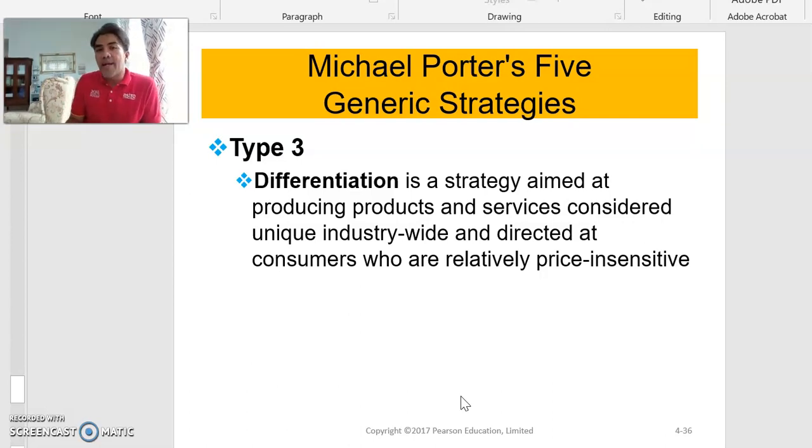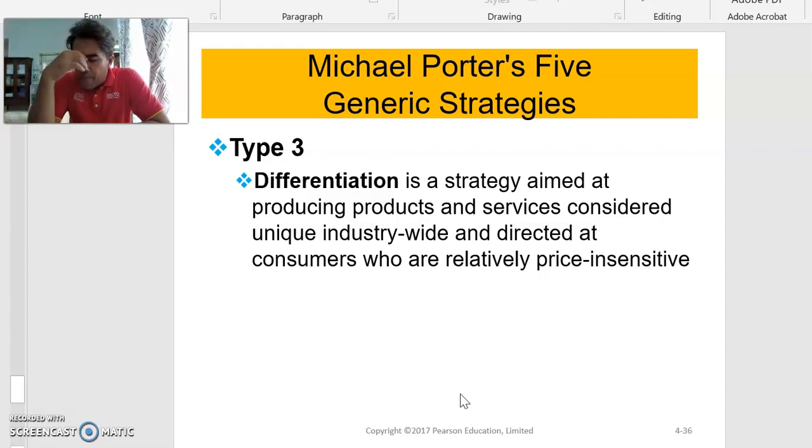And the type of product under type 3 could be McDonald's. They are very famous for their differentiation strategy, because we are paying for a burger for 18 ringgit. It's just a burger. But we are still willing to pay more. Because of why? Maybe because of the ambience, maybe because of the company itself, because of the style. I'm not so sure. But that is a good example.